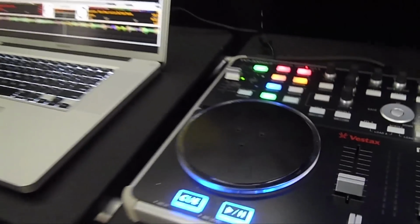And again, the Vestax VCI-300 Mark II, running Serato ITCH software.